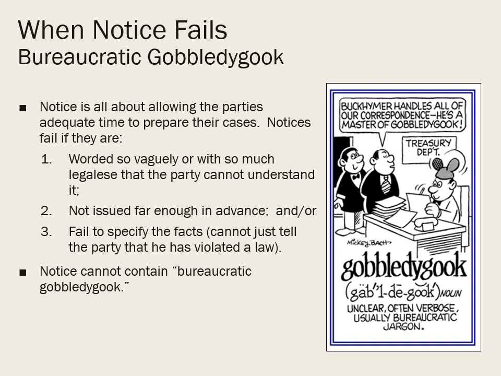Notices fail if they are worded so vaguely or packed so full of legal or bureaucratic gobbledygook that a party cannot understand what the notice is telling them. Notices also fail if they are not issued far enough in advance. 30 calendar days is about the bare minimum notice that's acceptable. Notices will also fail if they do not specify the laws or the facts involved, because again, the purpose of a notice is to make sure that the parties can prepare their case.